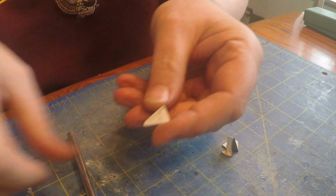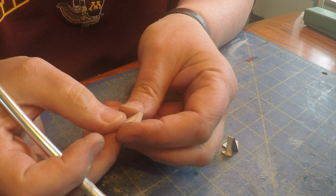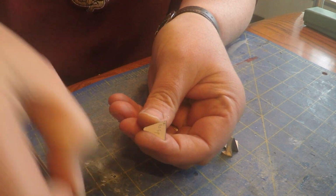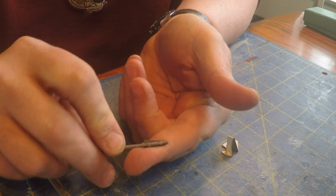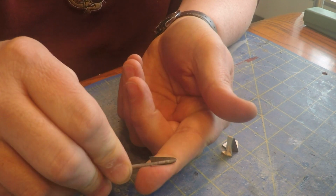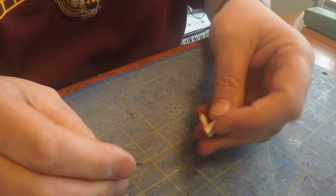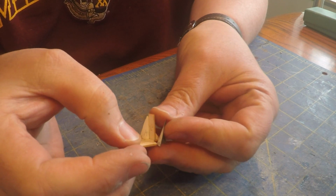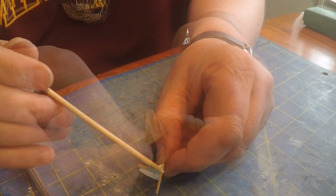Importantly on these, you've got to be really careful which is which. The letter P stands for right in Polish, and you've got to make sure you do the correct one. And the T is the part that goes up, that's the top, towards the top of the hull. So you've got to make sure that works right, otherwise you won't have your torpedo tube openings in the right place. So I rolled this one in my fingers. It's a pretty severe concave pattern, but just a little bit of rolling does it for you. And then you can basically set that right into that curved piece and just make sure you match up the edges. So make sure the top is top.